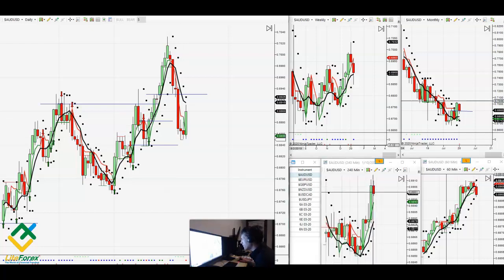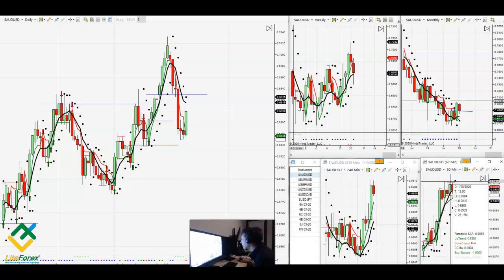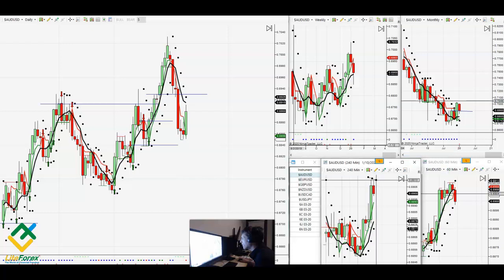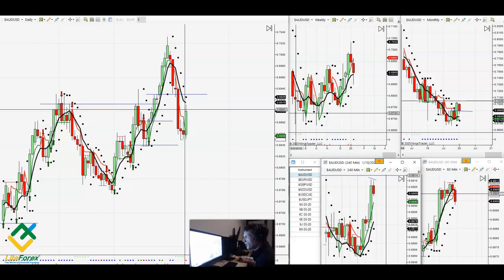Going forward, though, looking at the 240, to me, it looks like there might be some more downside. And you can see on the 60-minute, we have some resistance at the high of 69.10. Price was hit at 12, and then at 1 o'clock, 69.10, and then here we went down. To me, it's putting in a lower high. It looks like it could definitely pull back more just based on this 240-minute chart. But overall, I think it might come back and then continue this upswing.